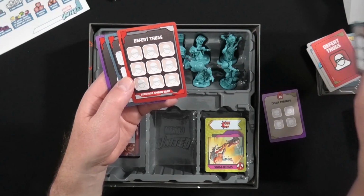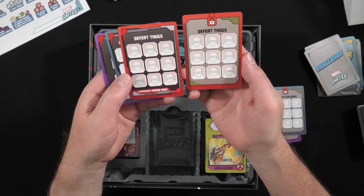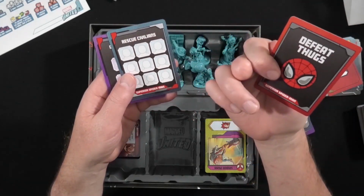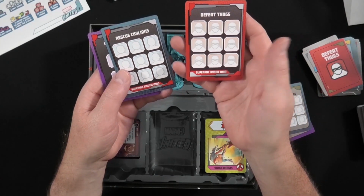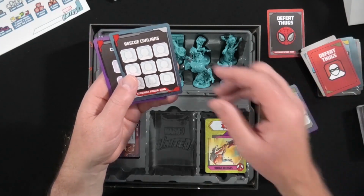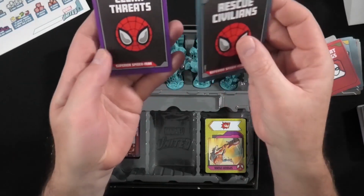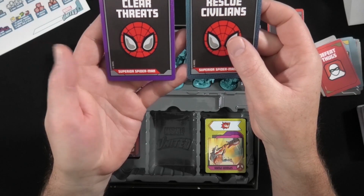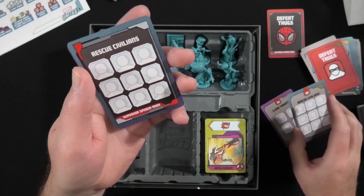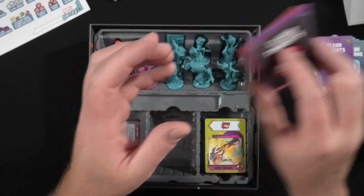Defeat thugs. What's the difference between that one and the other one? Okay, I see a difference in it. What do you need that one for? Fair enough. I do not know what you need these ones for, apart from having Superior Spider-Man written on it. The only difference that looks like it on it. Fair enough. Alright.